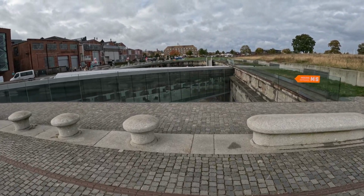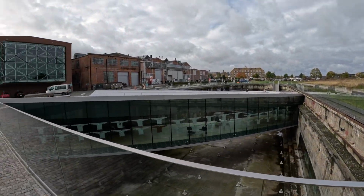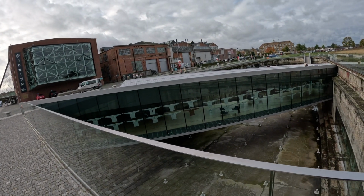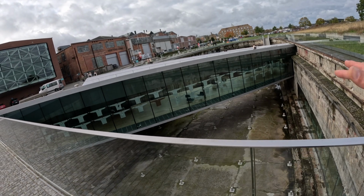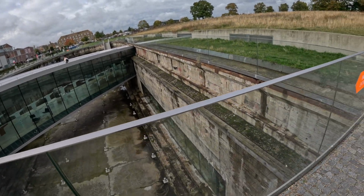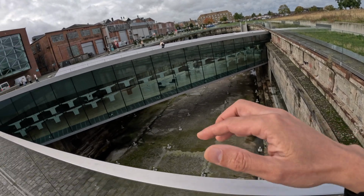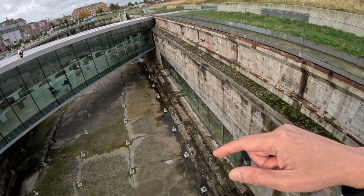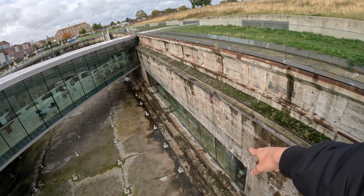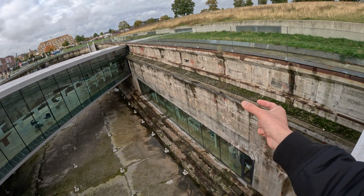And this is the other side of the dock. I mean, this is the entire dockyard. So instead of building something on top of it, if I'm not mistaken, they preserved the void, or created this void, and then they built the museum around this void. So they didn't touch this area, and then they created the plans around the void. So you see that window, it's actually a cutout from the thick wall of the old dock walls.